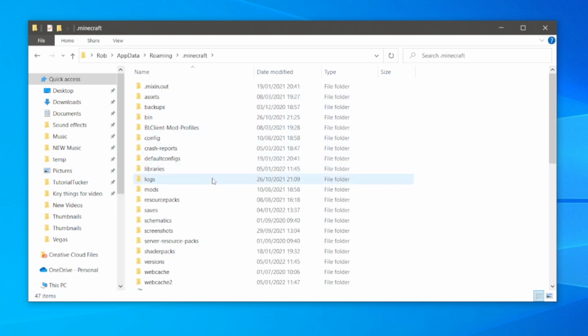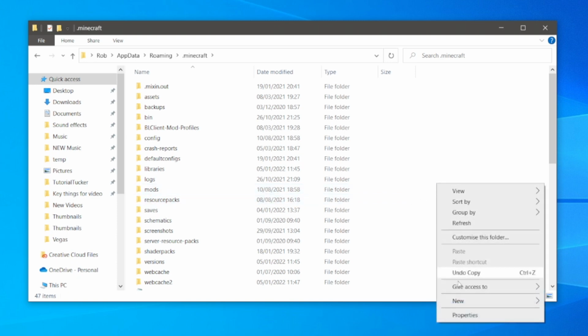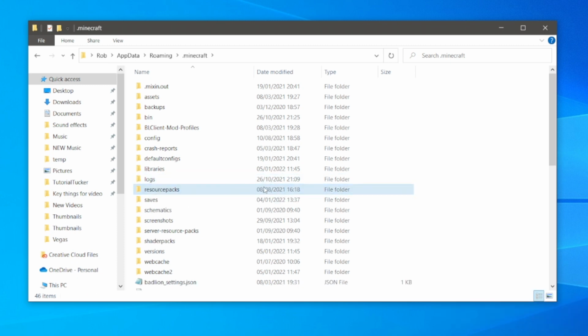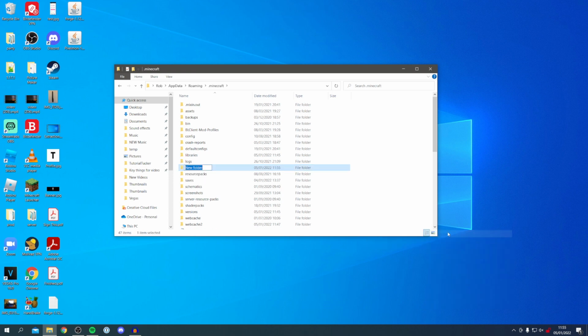And then as you can see here, we've got a ton of files. Now don't get worried. All you want to do is locate the mods folder. So here is mine just here. However, if you don't have one, don't worry. All you want to do is right click and press new, and create a new folder and simply call it mods. I'll just delete mine now and show you how to do that. So come to new, then folder, and it's going to create a new folder, and then simply name it mods, just like so. Press enter, and we've created this folder.